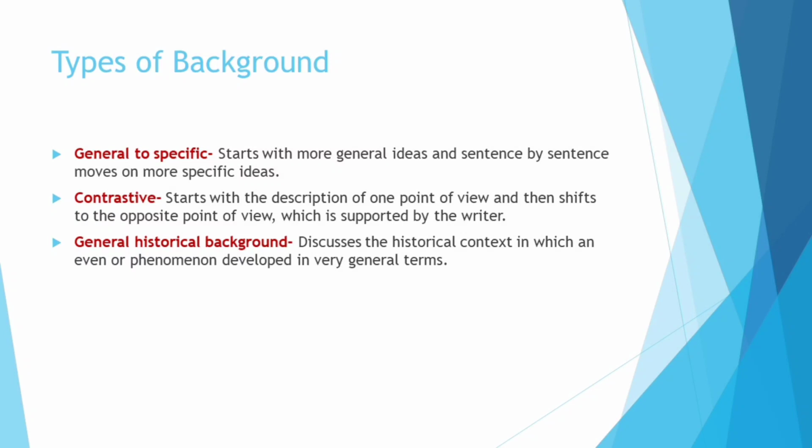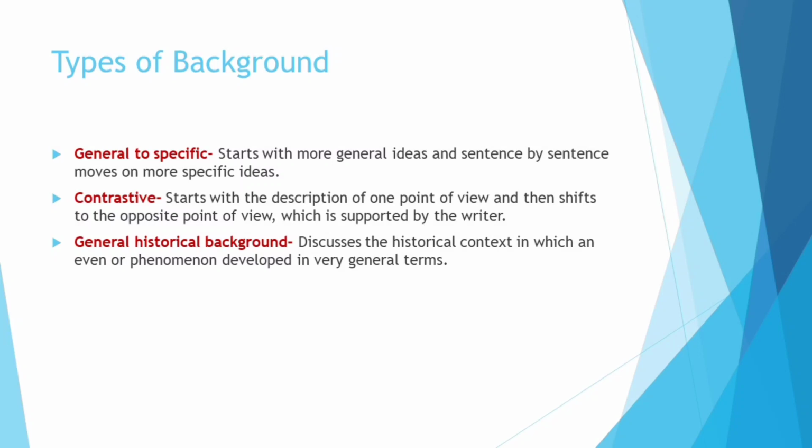The second kind of background is contrastive background, in which you start with the description of a viewpoint or a perspective that you disagree with or you want to challenge, and then you shift to the opposite point of view. This is a great way of starting an introduction for an argumentation essay.